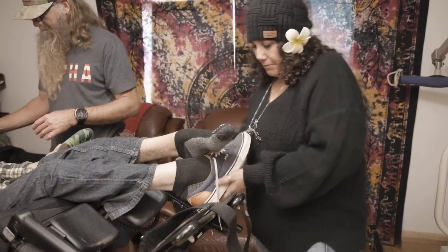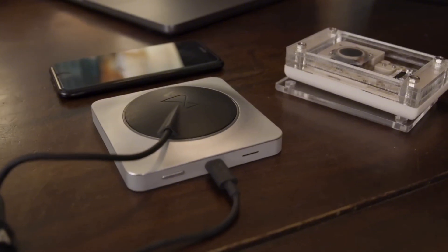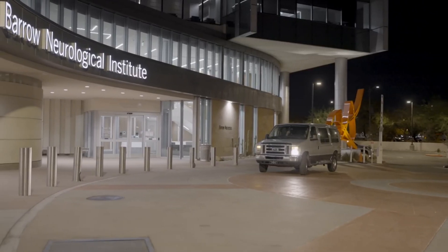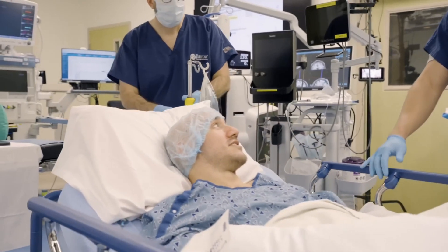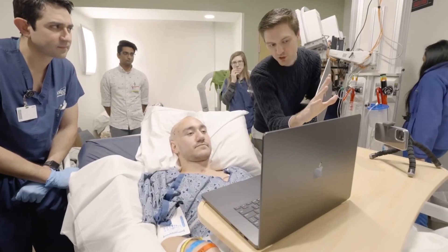Here is where things get complicated. Even if Neuralink claims the implant itself can be done in just 10 minutes, consider everything involved: locating the ideal brain area, ensuring safe skull access, positioning the device, and inserting the delicate threads — each step requires precision and time. And let's not overlook post-operation care. Cutting down surgery time is appealing, but in reality, precision still takes priority over speed. So while the 10-minute implant might technically be possible for placement of the device, the full experience of testing, prep, surgery, and recovery is a much larger time commitment. For something as critical as brain surgery, should speed really be the top priority?